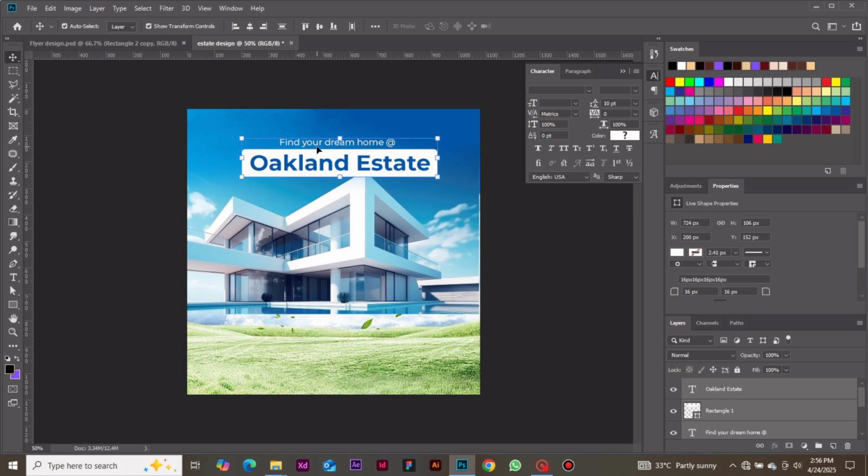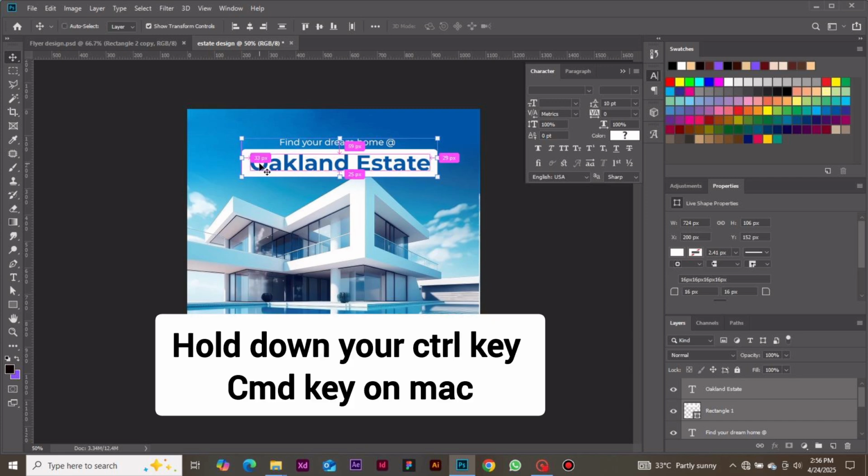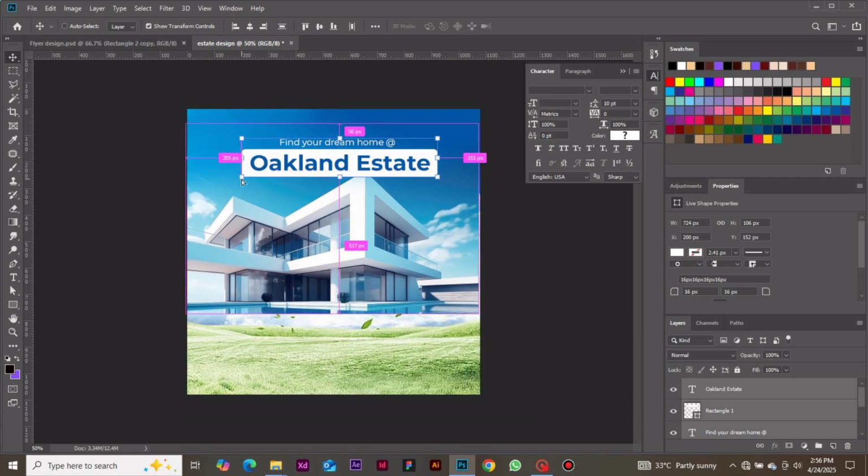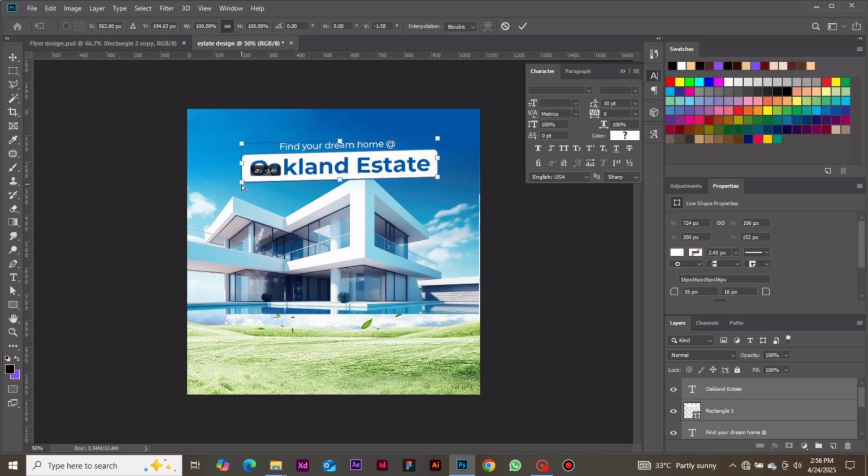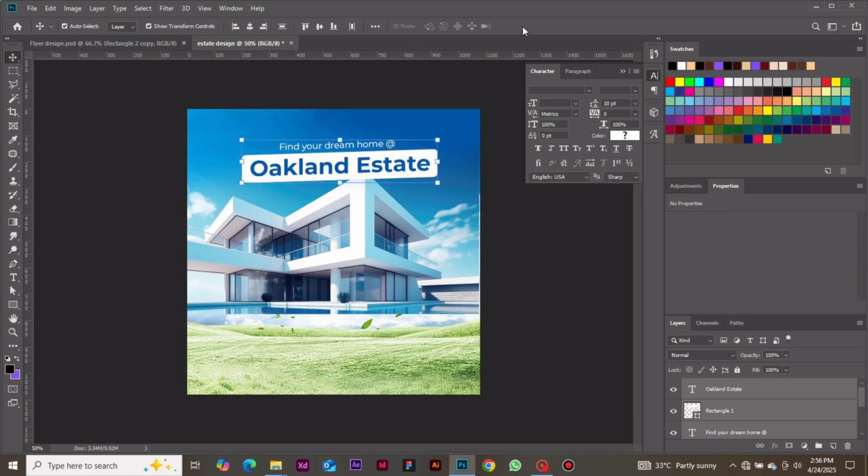So what you can do is hold down your move tool and drag it down a little bit. Hold down your control tool or your command if you are on Mac and drag it down a little bit. And then we are going to click on this check mark.